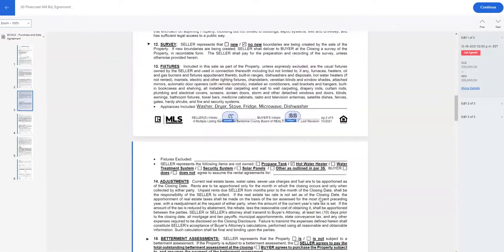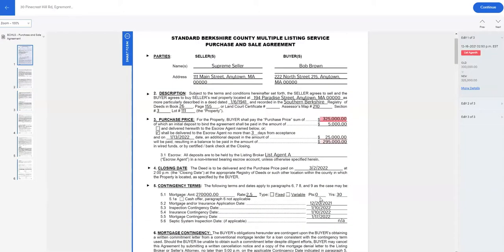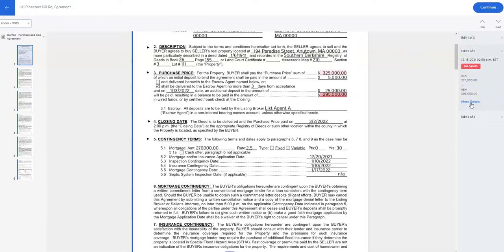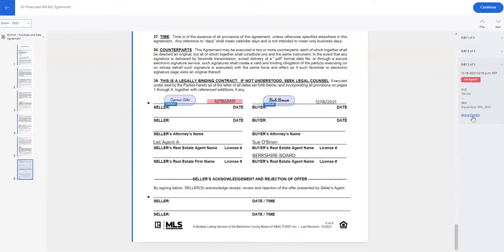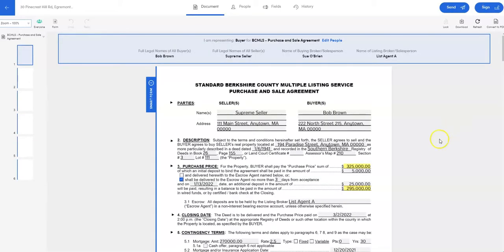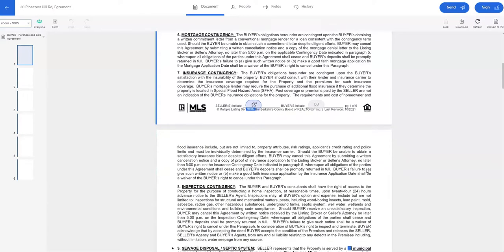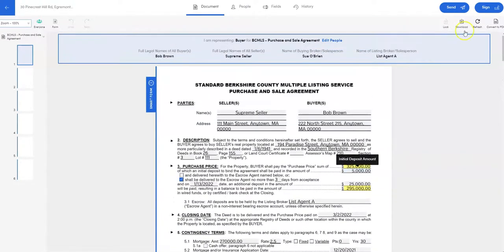But what you'll notice is that there's no crossouts, there's no lining through and making markups on the document, but what you do have here is a history of everything that is taking place on this document. So you'll be able to see what you sent out, what got changed, who changed it. When you click on it, it will bring you to that field. And then today's date was added. So I will hit continue. And now I have these changes that have been made. If Bob is accepting that those are changes he's willing, then we can send it to him.